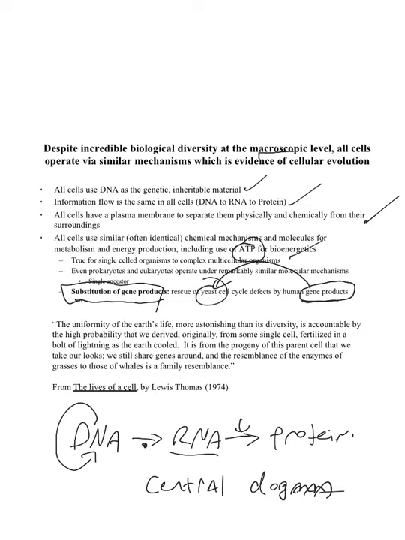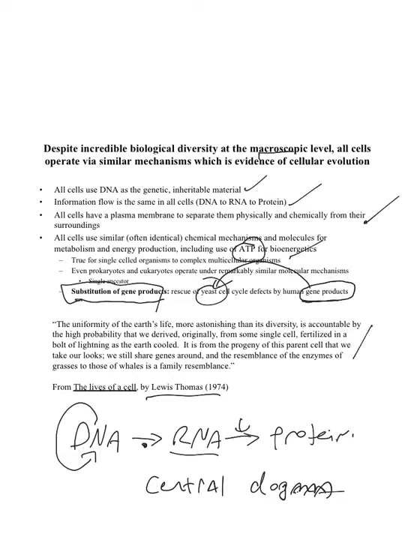So people have been thinking about this idea of macro diversity, micro similarity for a long time. Lewis Thomas was a physician biologist, sort of autodidact who was into a lot of things, who in the early 1970s wrote a book called The Lives of a Cell. This is what he said on this topic.